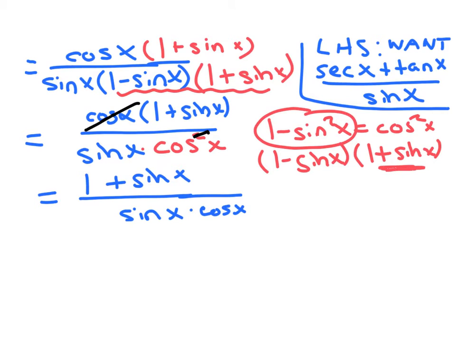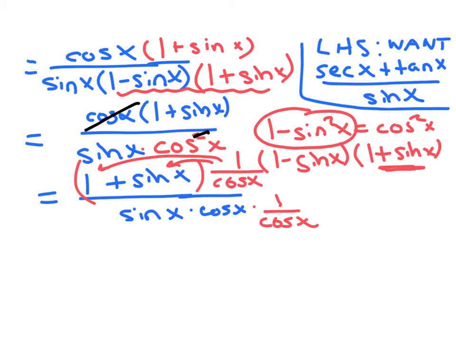So divide top and bottom by cosine. Another way to put that is multiply top and bottom by 1 over cosine x. So I'm going to distribute a 1 over cosine x to both parts of that numerator. If I multiply, I have to multiply by the same quantity in the denominator, so I'm not changing this ratio. And if I do that, that's going to cancel the cosines on the bottom, which actually does us a favor because we wanted just sine on the bottom. Okay, and I think we've made it.